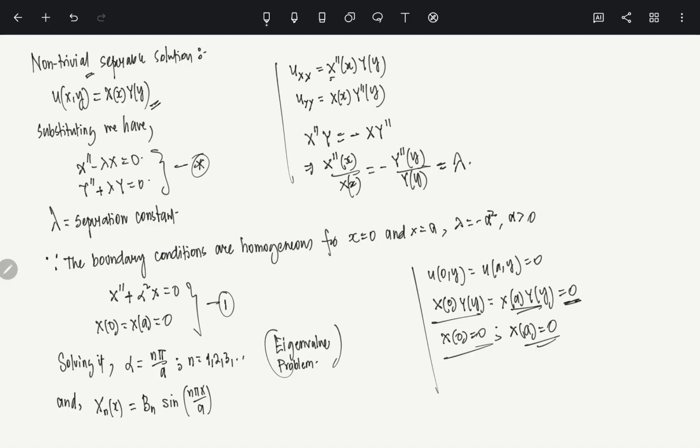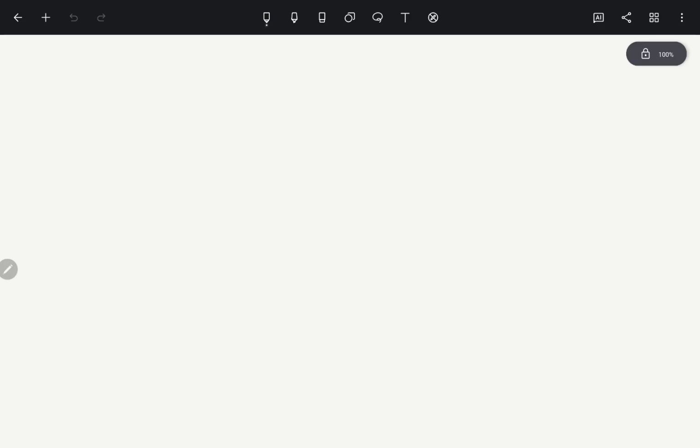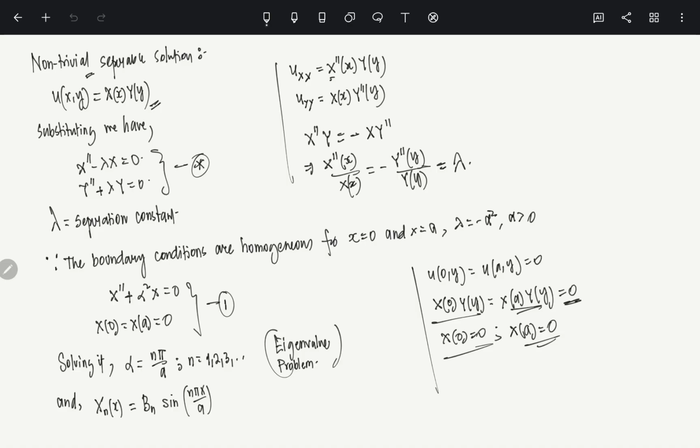See, this is using the two data which we have on the two lines, x equals 0 and x equals a. Now what happens to the other two data? Can we use that and do something? We have now solved for x, but we don't know what happens to the y. Now we have to use that data here.